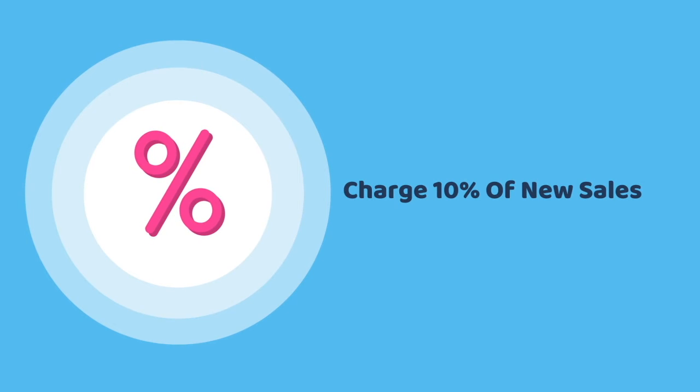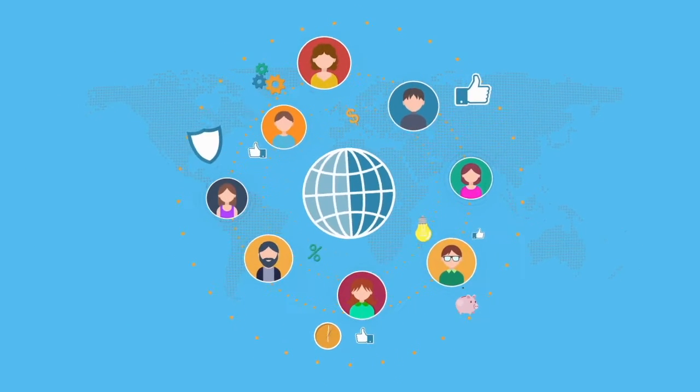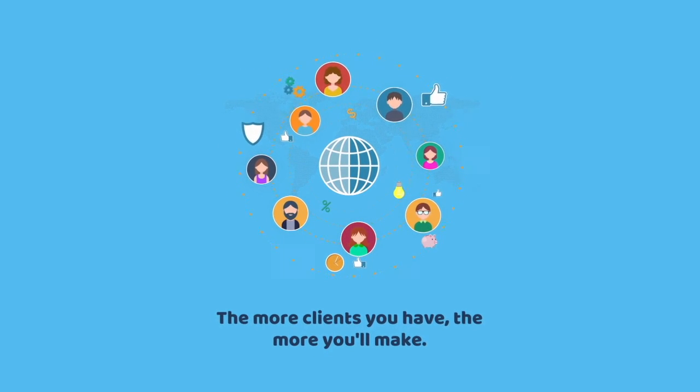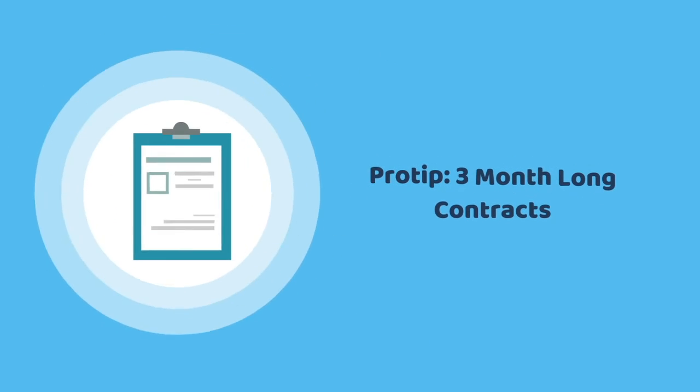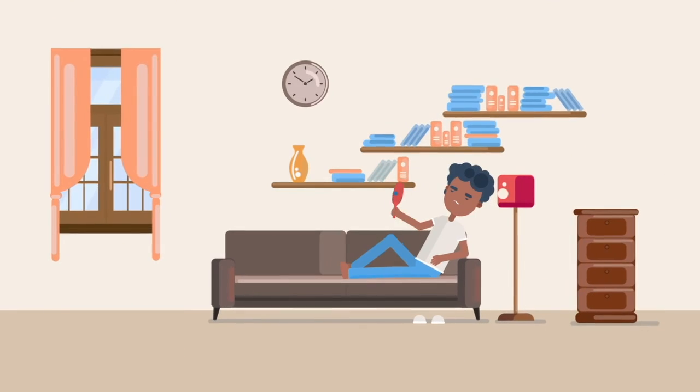Depending on how much value you bring to the table, don't be afraid to charge at least 10% of sales you bring to the business. For example, if a company increases its revenues $25,000 because of your marketing services, be sure to charge at least $2,500 each month. The more clients you have, the more you'll make. Pro tip: try getting your clients to enter into an at least 3-month contract for your services on a retainer fee. This way, you will be given notice if a client has to, for any reason, cut your services.